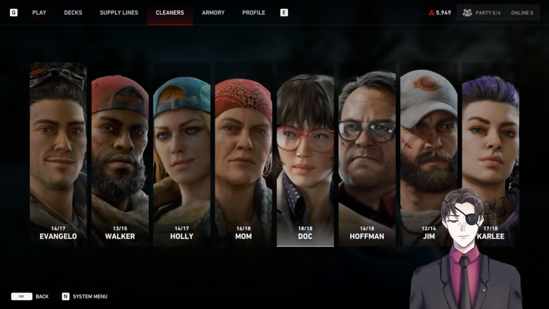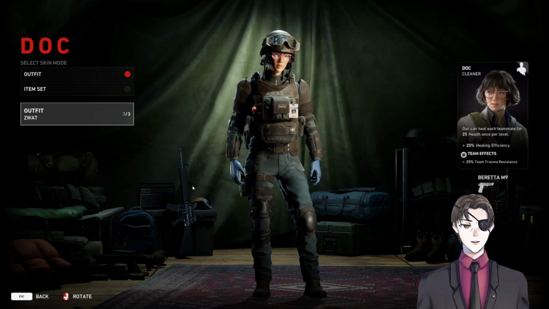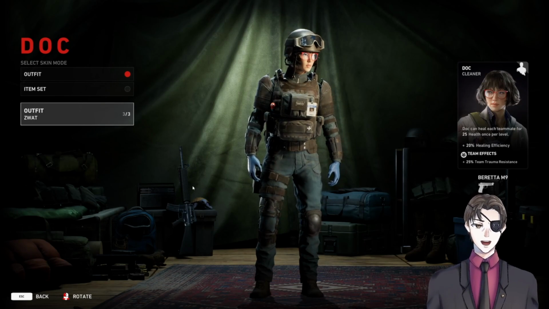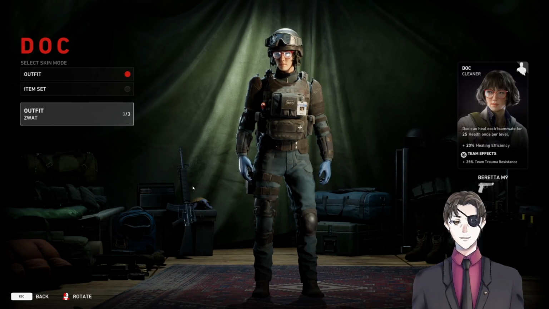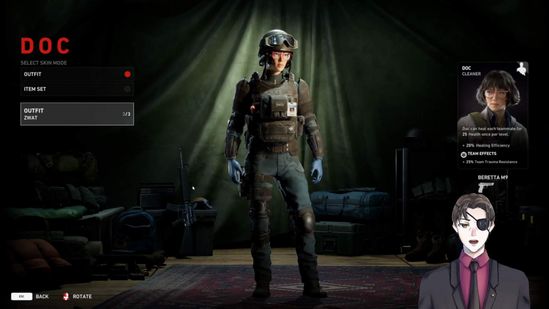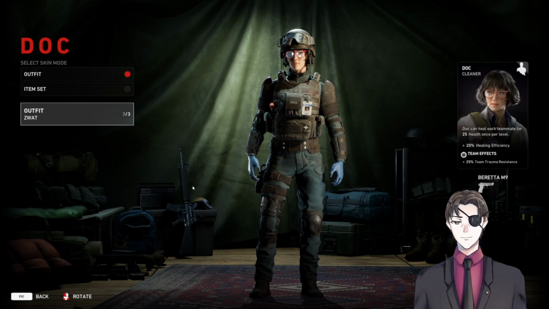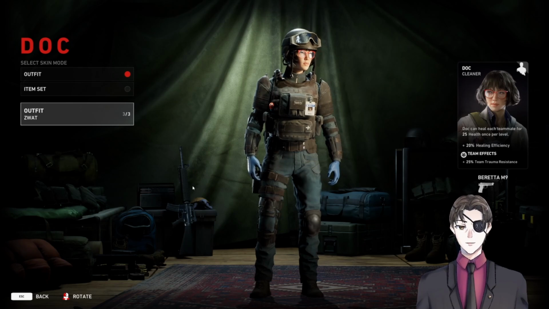Let's start off with Doc. Why not? First thing that Doc has to offer is a field dressing for each teammate that heals 25 health once per level. This is very helpful because these do not take up inventory slots, allowing some versatility in what you can carry. Next, she also has 20% healing efficiency, which works on not just your typical items of pain meds, med kits, and bandages, but also on her field dressings, which now heal 30 health rather than 25.